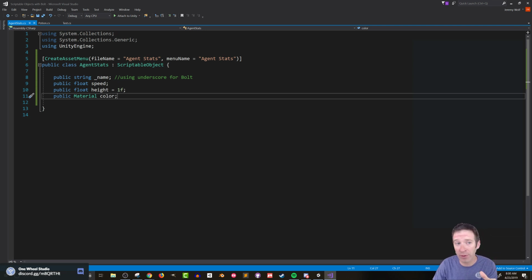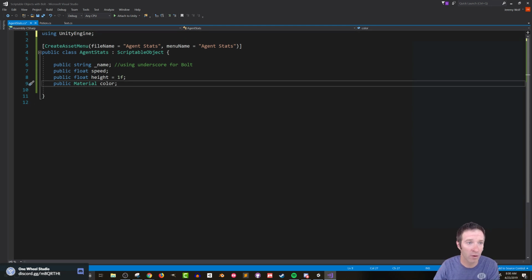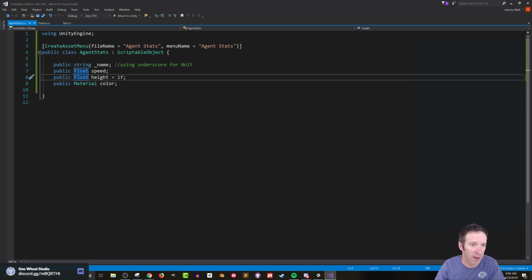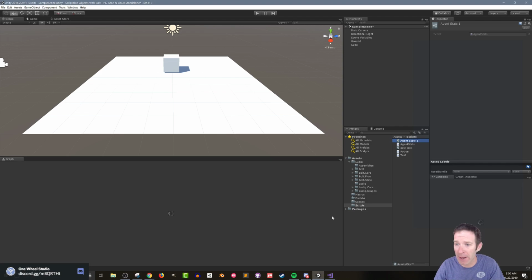So for the Bolt users, this is all you've got to create. And we can see these are grayed out, so I can even delete these and we can make the code even smaller. So if you're coming from a Bolt background, that's a pretty reasonable amount of code. In the tutorial, I'll probably link the file so you can copy and paste and such things. But things like string, float, and material, these are types that you're dealing with in Bolt anyways. One thing that's kind of new here is that you're typing instead of drag and dropping.